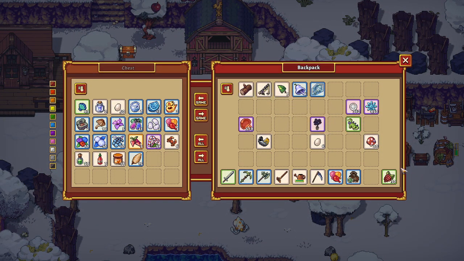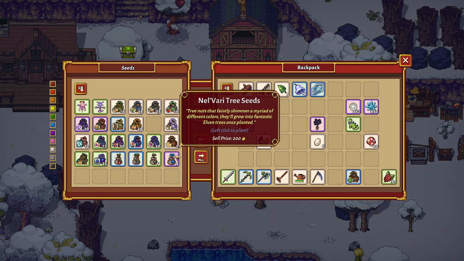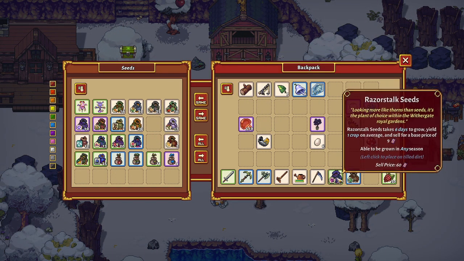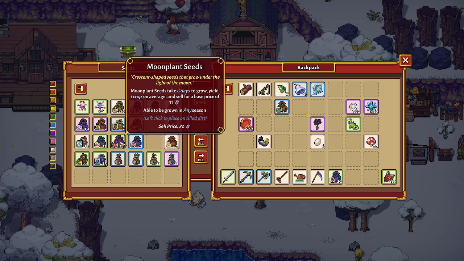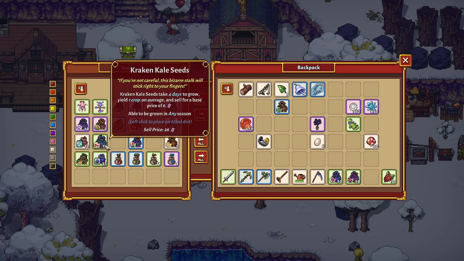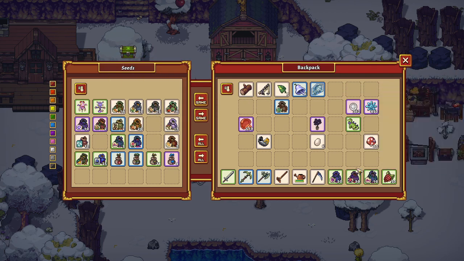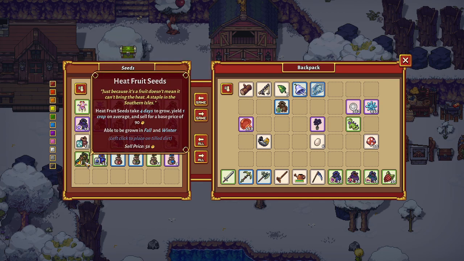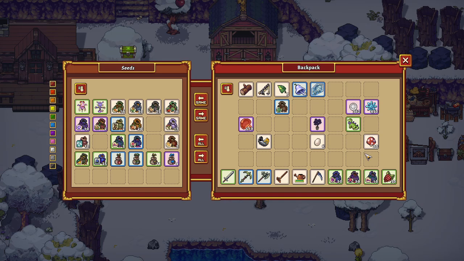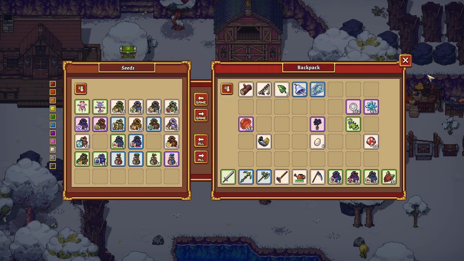Okay, let me put this balloon fruit away. You gotta love all the unique crops we can grow in this game. So our razor stalk, let's take that. Sucker stem, we don't have very much. Let's take the moon plant. And kraken kale. We'll take like 10 of those. What else is from Withergate? That's it. I think that should be plenty. And let's actually leave this here. We don't need that with us.